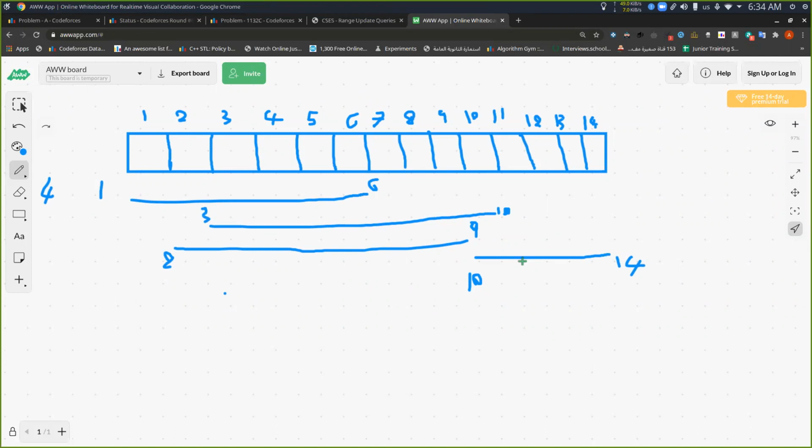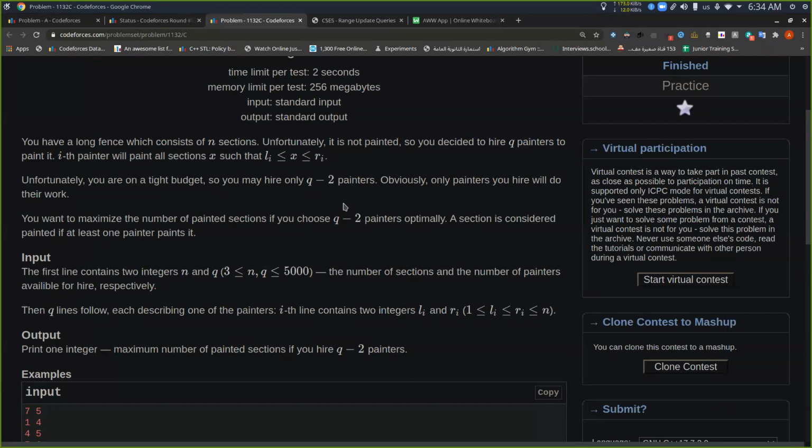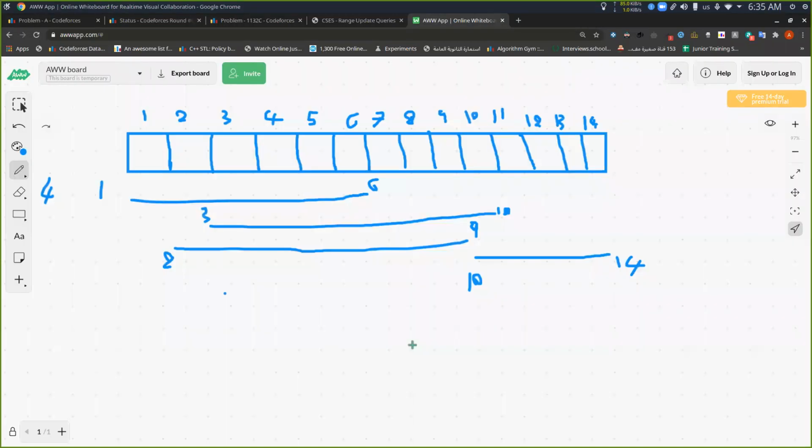Is this correct? Yes. Okay, this is obviously a correct solution, but of course it will exceed the time limit. So first, let's try to calculate the complexity for this solution you're saying. So we have everything up to, let's say, 5 times 10 power 3. Okay. So we will make two nested loops to check every pair of painters. If we try to remove them, what will happen? And every time in these loops, we will try to calculate the number of painted cells.